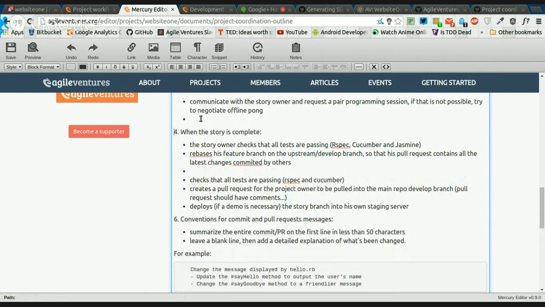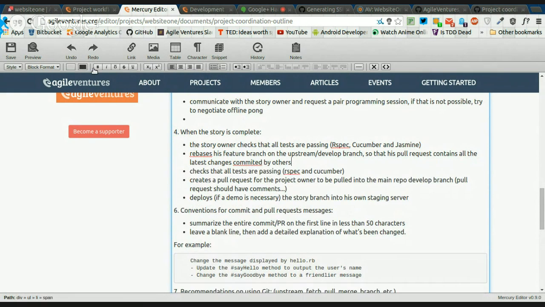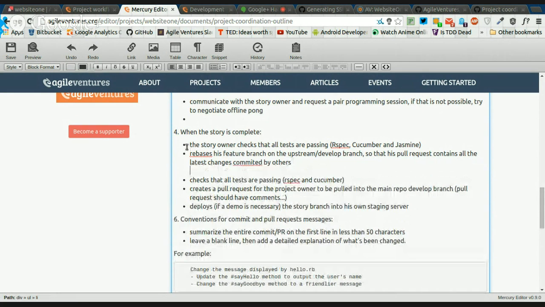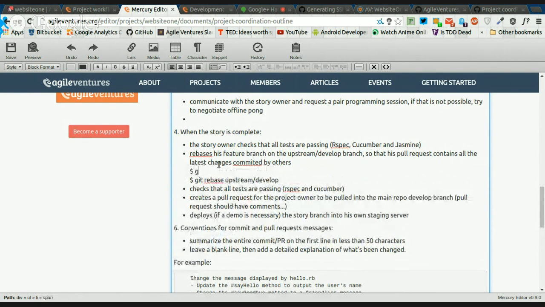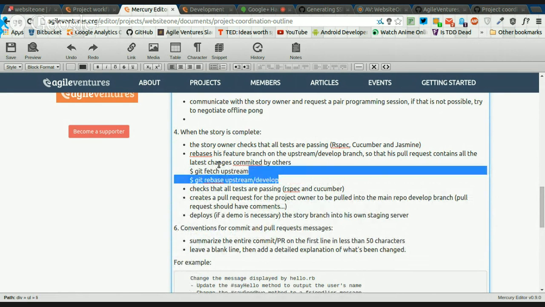Okay, that doesn't work. Git rebase. Git fetch upstream, and then rebase upstream develop.